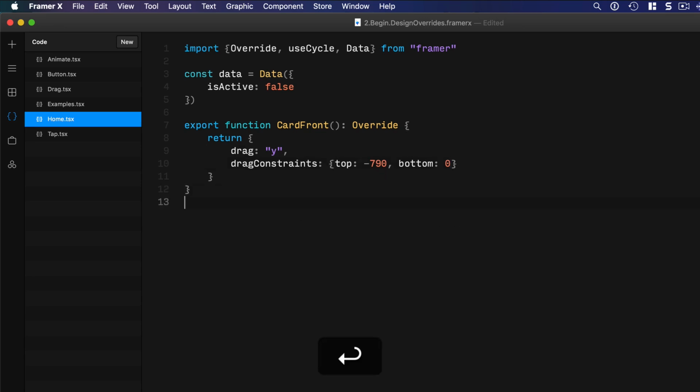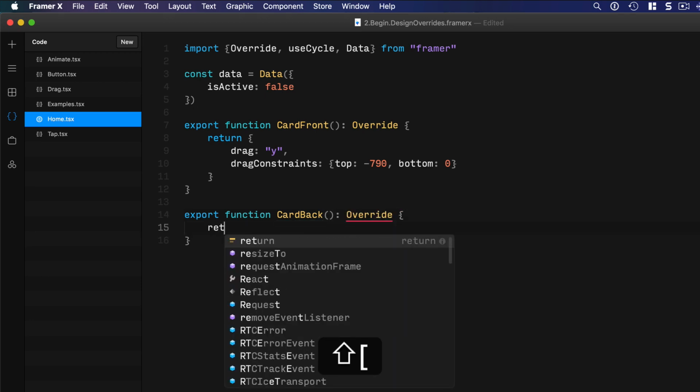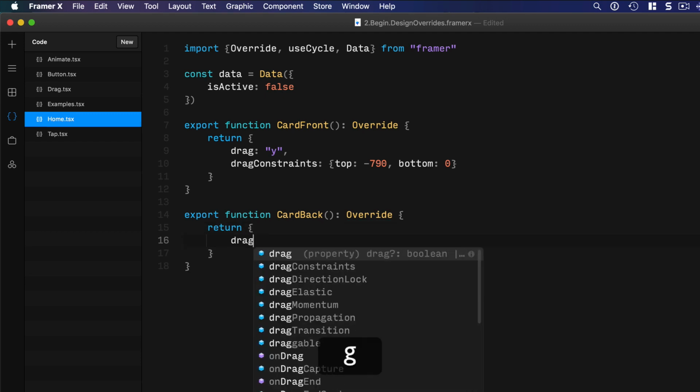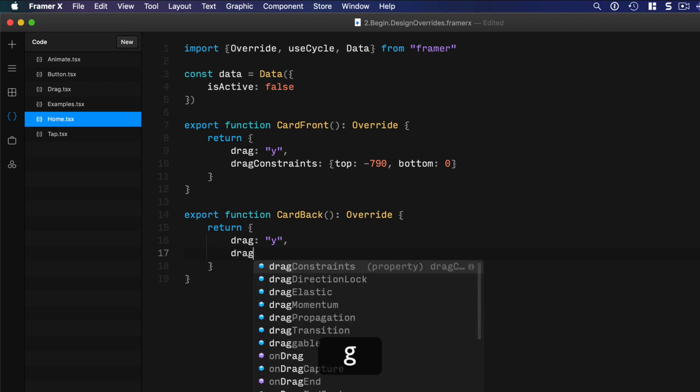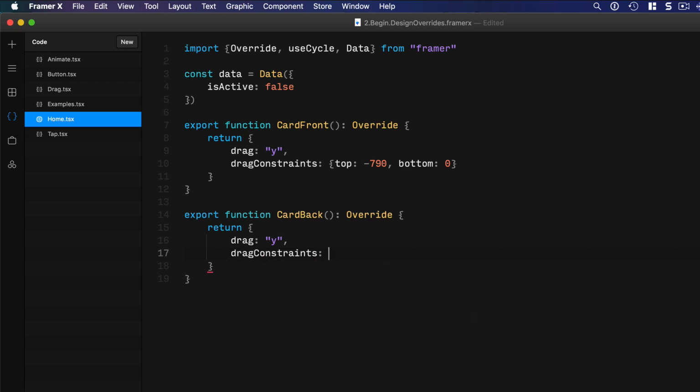Now for the back card, we're gonna again use the same code. So export function card back parentheses, override curly braces, return curly braces. We're gonna set a drag for the position Y because we want both cards to be draggable as well. The drag constraints for the second card, so the back card, is going to be top minus 200 and then bottom 0.